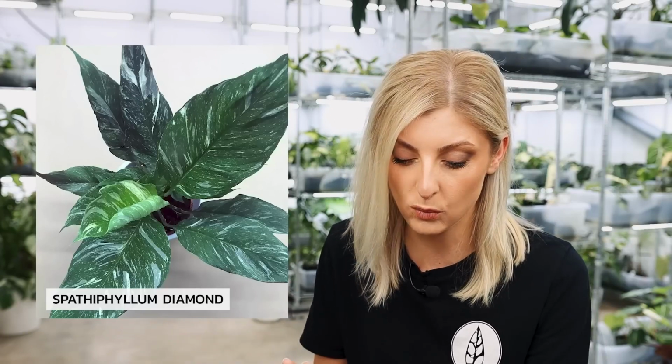But the diamond, what do I have that down as? £20 should get you a reasonable sized one, I think, from my looking the other day. Now, that's really cool because, again, variegated peace lilies, you kind of have to hunt to get them a little bit. And then they came down a bit, and then they sort of come out in waves a little bit. Sometimes you see some, and then there's none for a few months, and then there's another wave that comes out. So maybe that's just how they're produced. Maybe they're not so desirable that they're out everywhere.